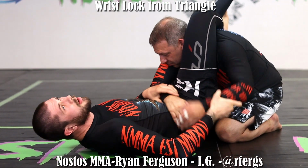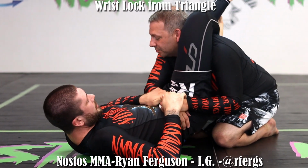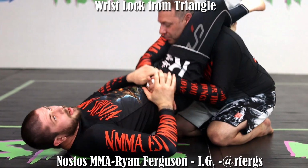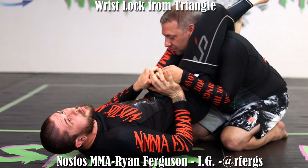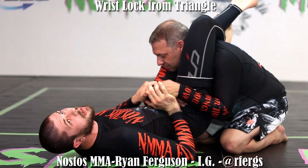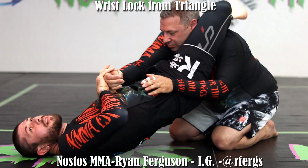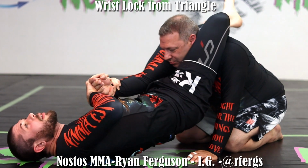So from here, go back, right? Come in monkey grip as close to the thumb as possible. Come in, lifting my hips up to make that space and starting to push down. Maybe he starts to try to defend my hand rather than his own hand, or he starts to push against his hand, which I can start to change the angle to break the grip out.